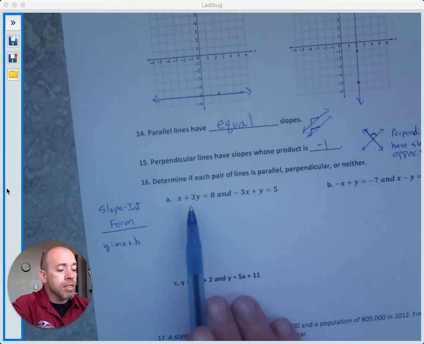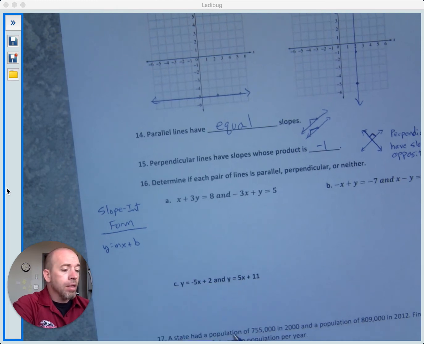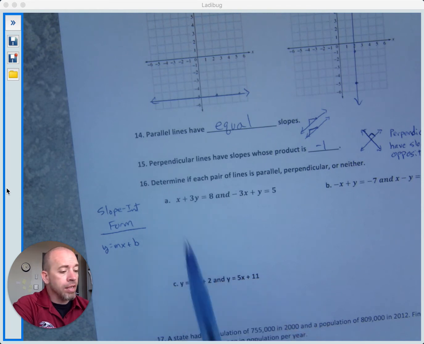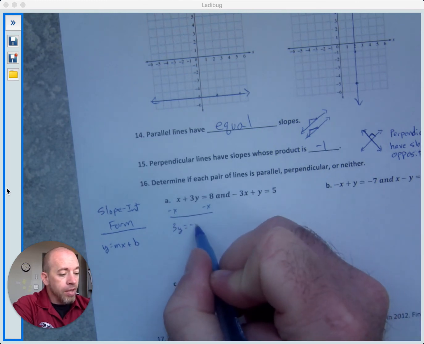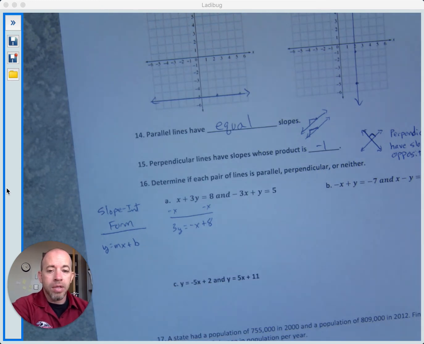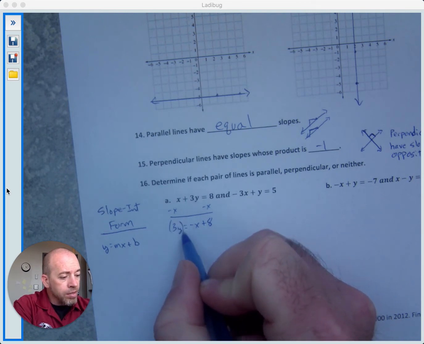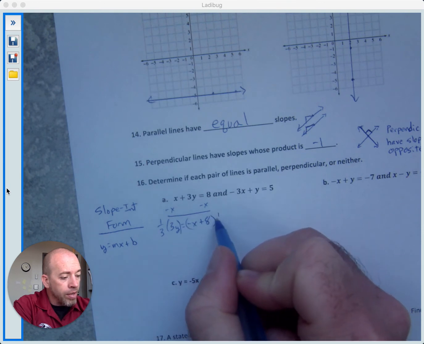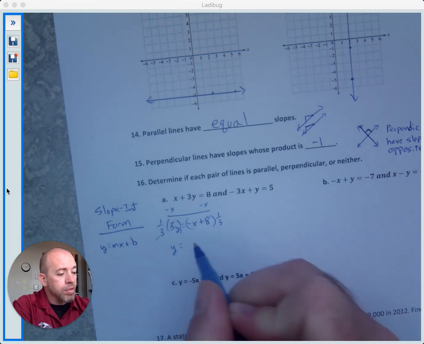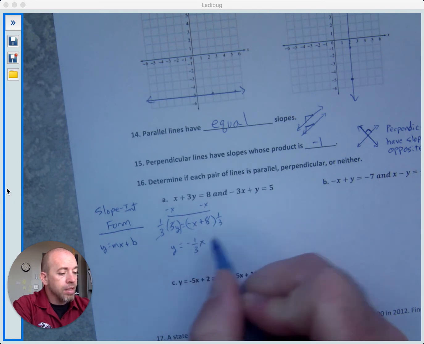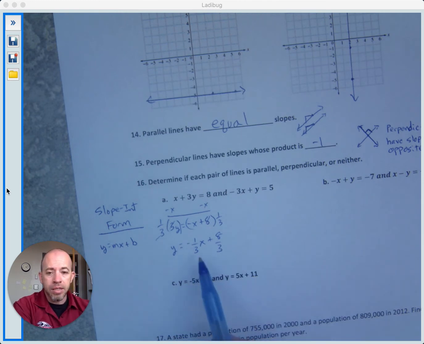So, to get something in slope-intercept form, we want to get the y by itself, basically. So to do that with this equation, I'll start with this one. I'm going to subtract the x. And so if I subtract x from both sides, we get 3y equals negative x plus 8. Okay? And then I'm going to multiply by 1/3. Some of you might say, well, why don't we just divide by 3? You could divide by 3, but it's a little easier to look at the line through a multiplication as far as all the pieces go. So I'm going to multiply both sides by 1/3 rather than dividing by 3. It's the same operation. The 3's cancel here. We get y is equal to 1/3 times negative x is negative 1/3 x. 8 times a third is 8/3. From here we can see that the slope is negative 1/3.